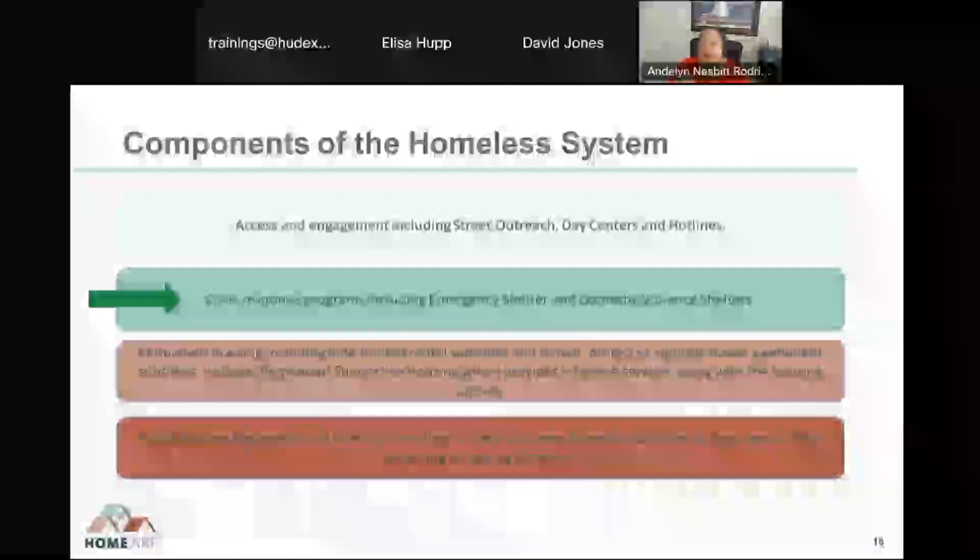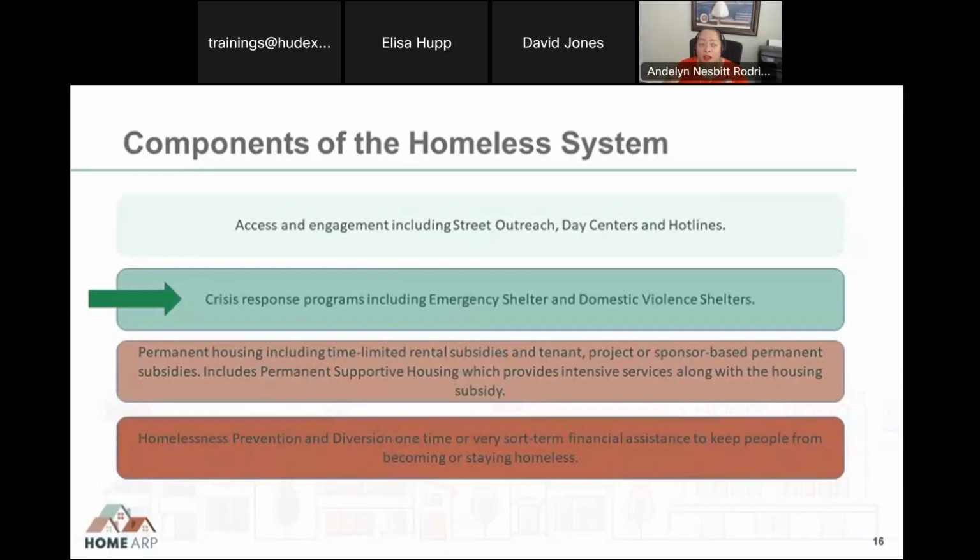When thinking about how people are going to access HOME-ARP non-congregate shelter, consider the need that it fills, and consider how people are going to access homeless services, including emergency shelter. As a PJ, you're going to need to ensure that your chosen referral method works within the homeless system and responds quickly to situations that involve crisis.